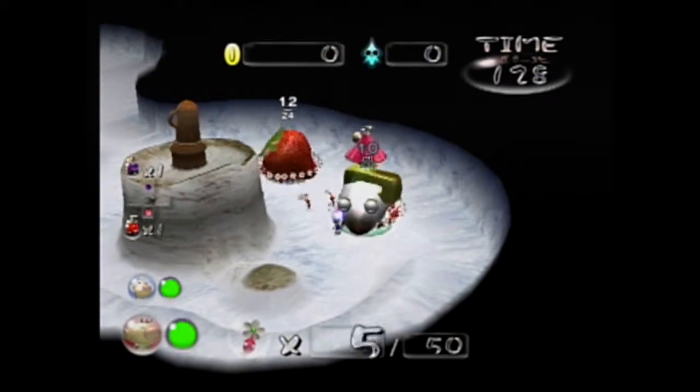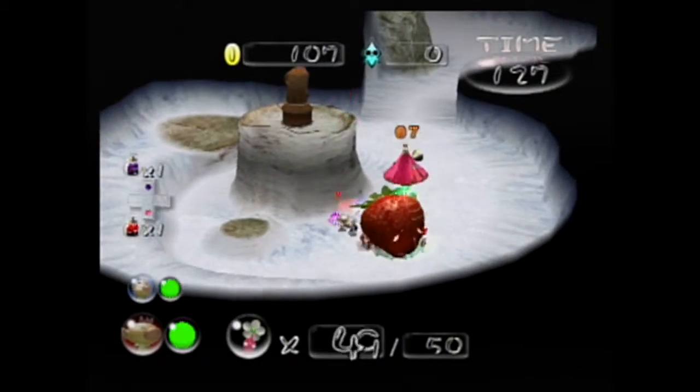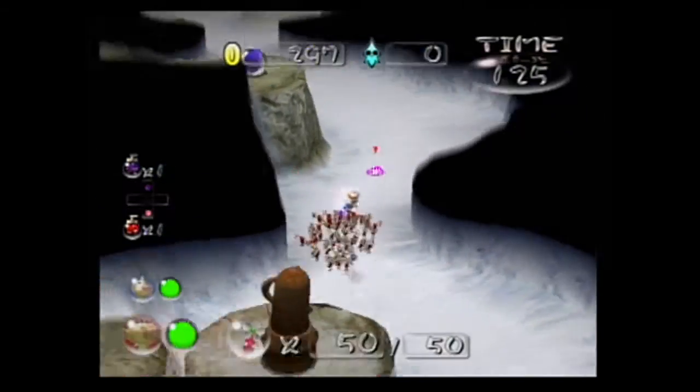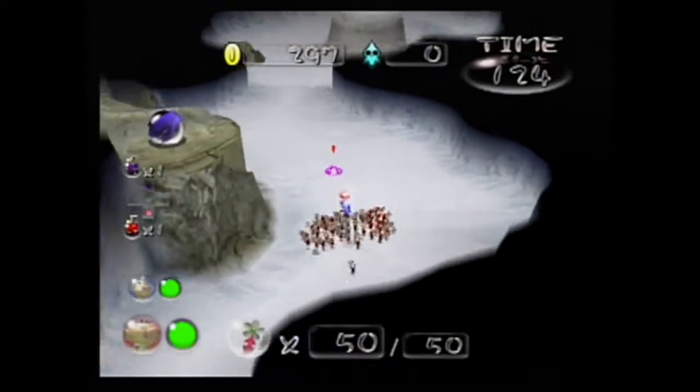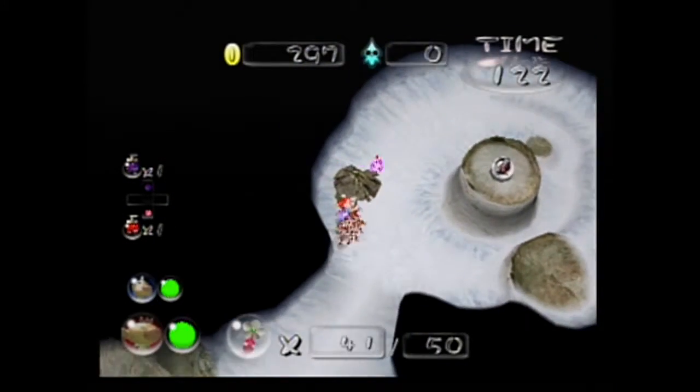Again, this opens up the exit, as we've seen before. It's the same cutscene as always, same text. The worst part is that because the exit geyser is actually closed, you have to navigate all the Pikmin over there. And that can be a problem.